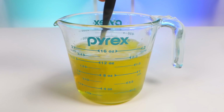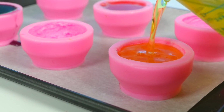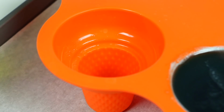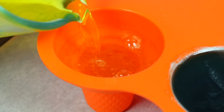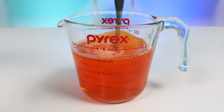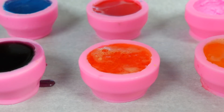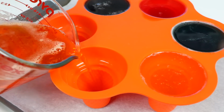Nice! Alright, here's the yellow Jello. Let's fill up another ice cream scoop mold. Fill up another ice cream cone. Alright, here's the orange Jello. Let's fill up another ice cream scoop mold. Fill up another cone.